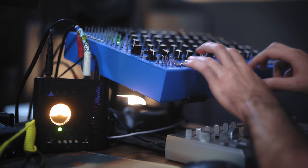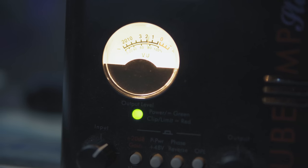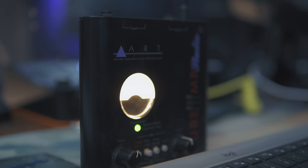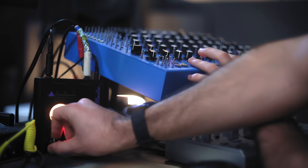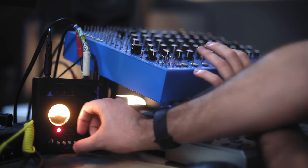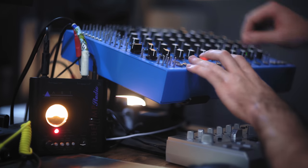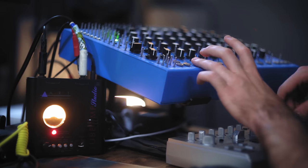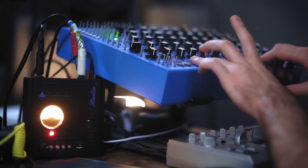To beef up the sounds a little bit more, I also ran the Pulsar through one of my favorite cheap little studio hacks, which is my Art Tube MP Studio. This is an extremely cheap tube preamp I picked up at a Guitar Center for next to nothing, and it has this crazy limiter circuit inside of it. Not only does it add that extra bit of juice and hair from that tube drive, but because of this limiter circuit, you get this super fat and punchy sounding compression, which sounded amazing on top of the Pulsar.